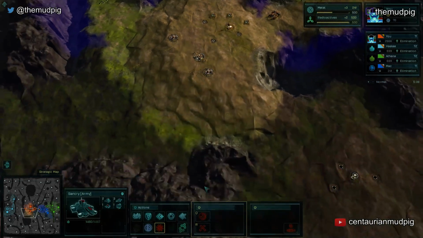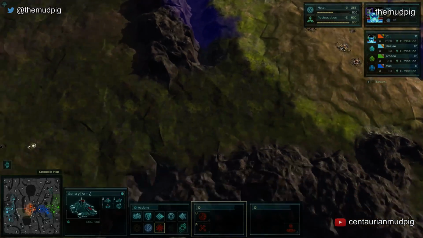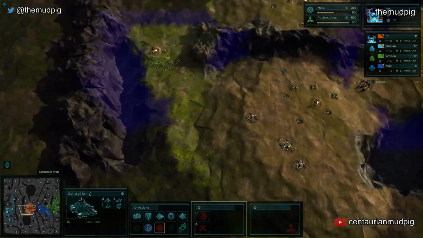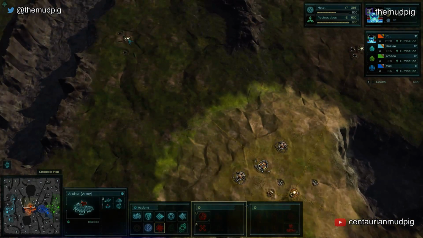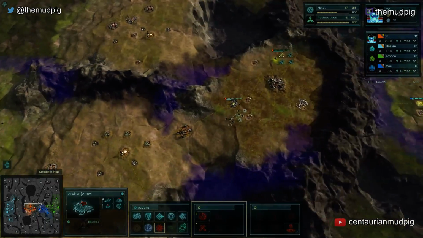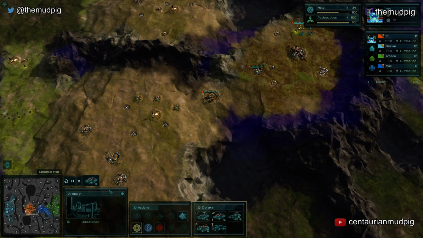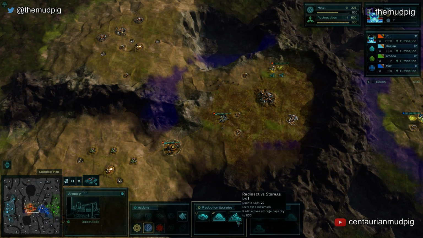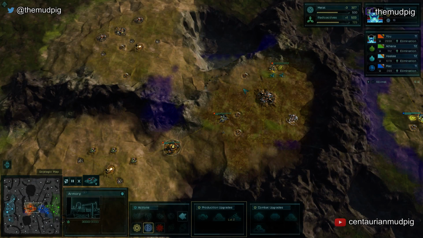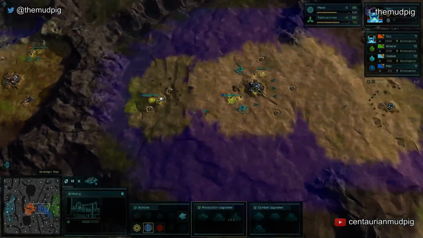Alright, we need to continue expanding. Want to make our way one way or the other. Or perhaps we should go this way, to help halt Hilly's expansions. Alright, and go up here. Now, I guess we're going to need some anti-air units. We'll just start building them, and might as well start increasing our storage for the rainy day that is about to come upon us.